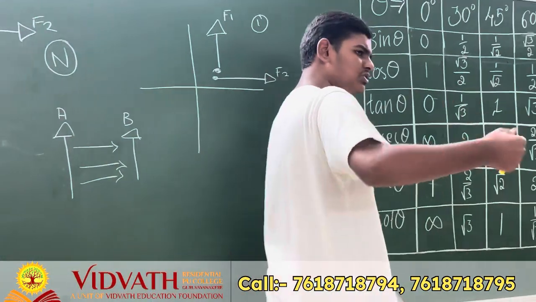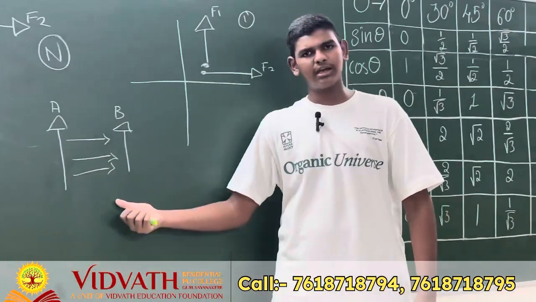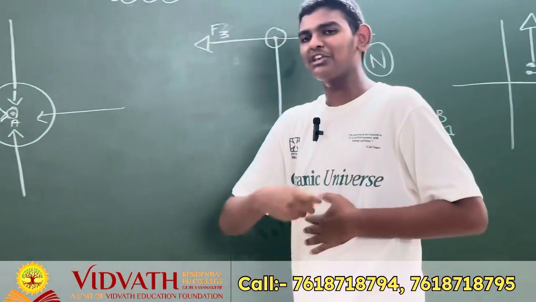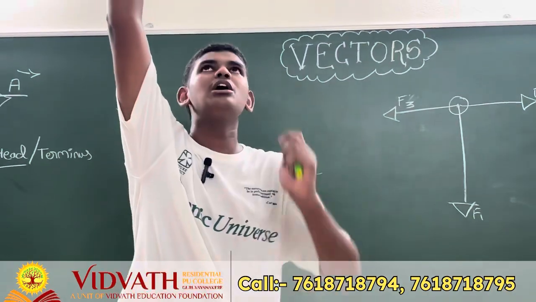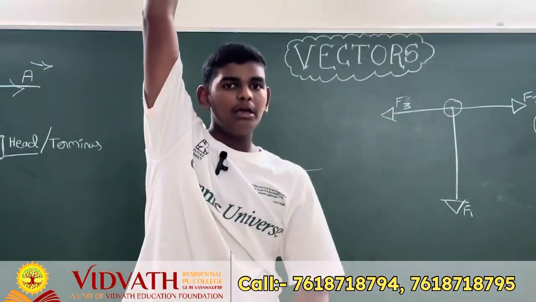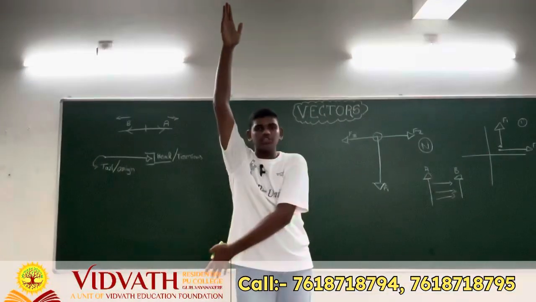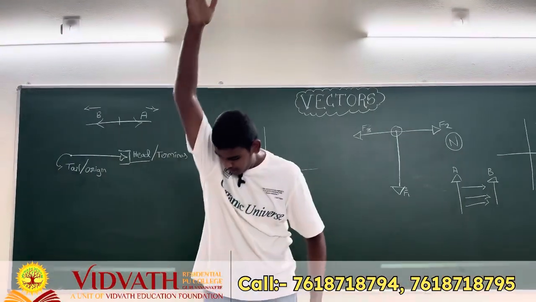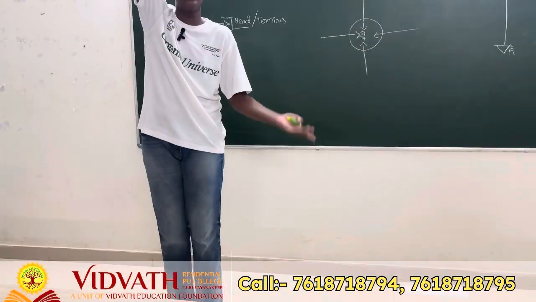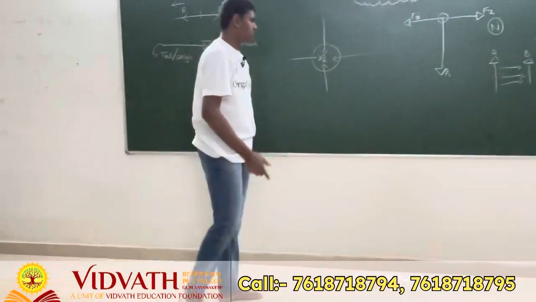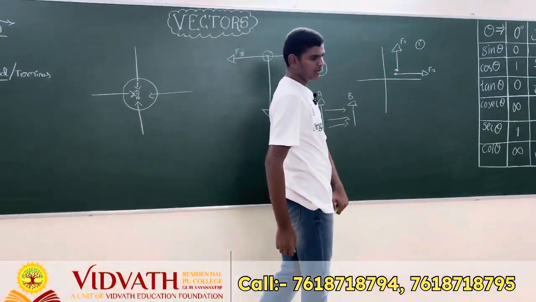So, do you still need an example for free vector? Okay, I'm ready to sacrifice myself for this example. Imagine myself as a vector standing straight, moving towards the point north. My direction is decided, but I have to change my position. Is this still possible? I jump from point A to point B. What has happened here? Direction remains the same, position has changed. These are the 8 types of vectors.